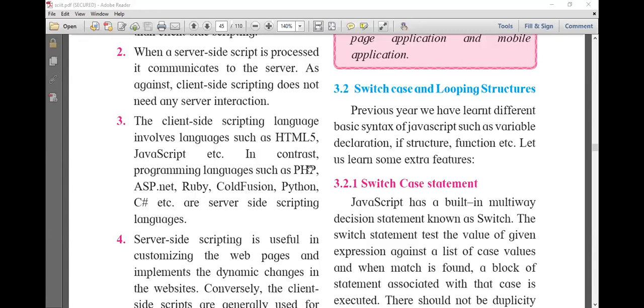So whatever programming languages we use to write a program on the server side are PHP, ASP.NET, Ruby, Cold Fusion, Python, C Sharp. These we use for server side scripting, and JavaScript and HTML we use for client side scripting. I mark these two.